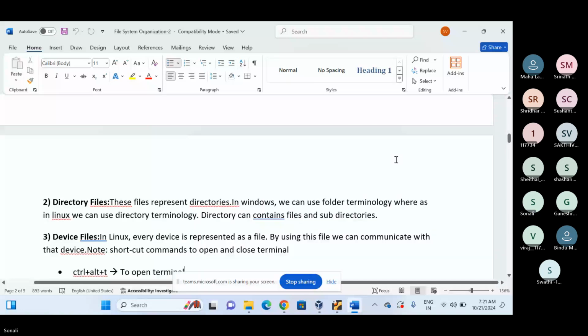Directory files represent directories. In Windows, we use the folder terminology, whereas in Linux, we use directory terminology.